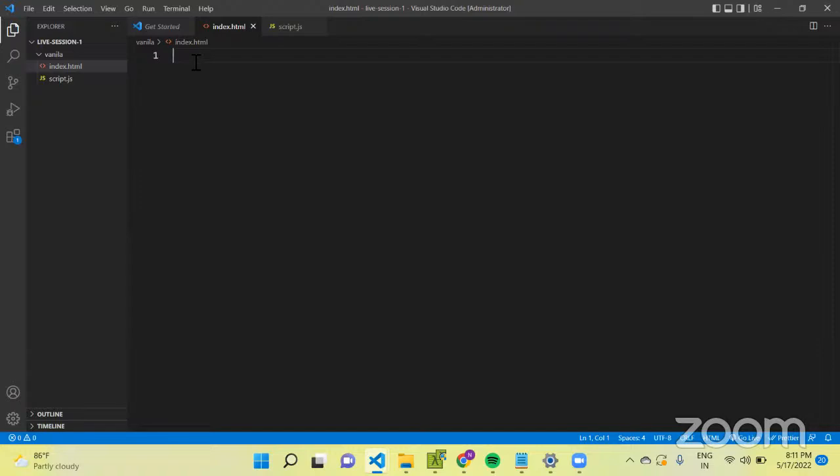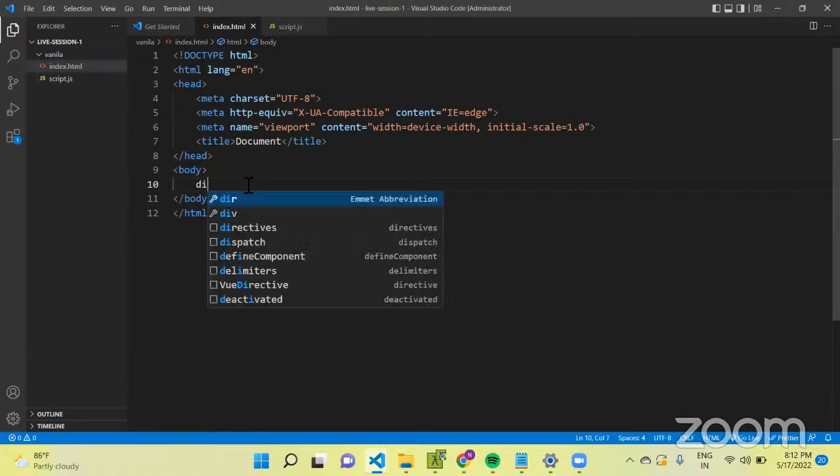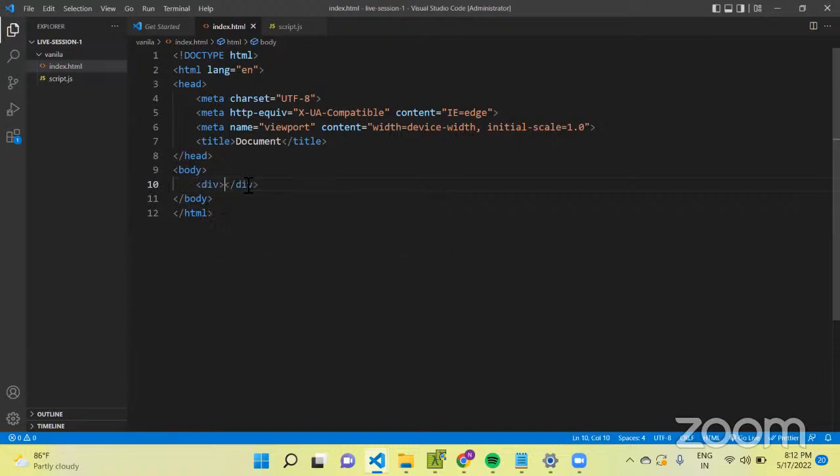So once we start, I'll start with creating an HTML document. This is the template you can create using VS Code, using the shortcut. So the template is provided by VS Code. Inside the body, I'll create a div element, and then inside that div, I'll write something.